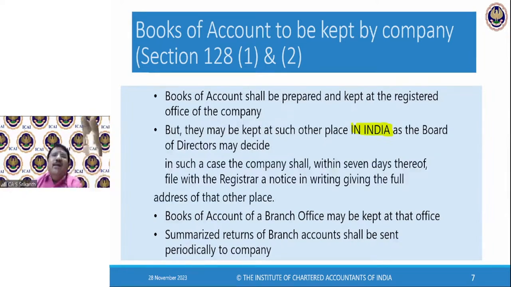So instead of selling it directly and shipping it, they ship it to themselves. And from their godown, which is huge, they sell it to the entire US, the Western Board and Central parts of East. So it's a huge business. So they have an office there. So can they maintain their books of account in that branch office? Yes, they can. But every month, periodically, summarized returns have to be sent. And you have to declare that office as a branch office, wherein you have to maintain the books of account. Today, maintaining books of account for a branch office is not a problem.